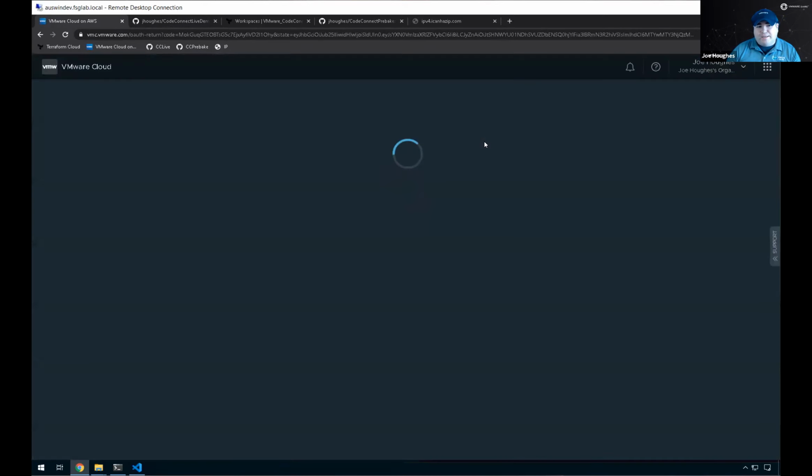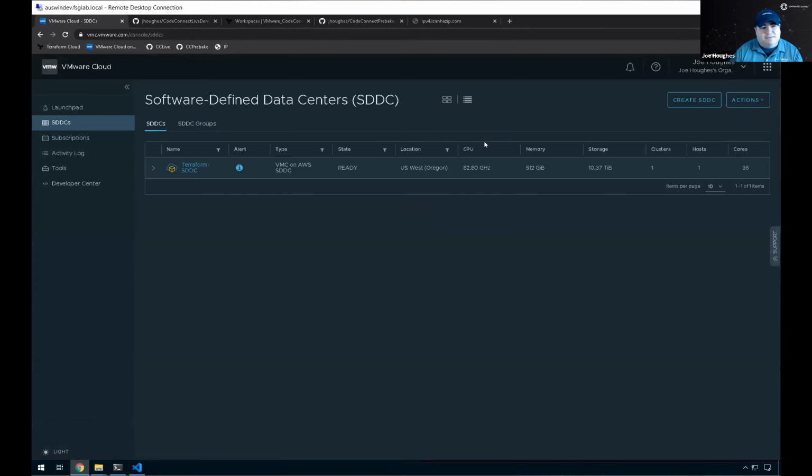I did end up running into an error at the very end where my SDDC got provisioned, but Terraform gave me back some output that it could not provision me a public IP address for some reason. So hopefully the second part of this actually runs properly. But as we can see here, I've got an SDDC, which is just titled Terraform-SDDC. This is going to be a single node cluster that exists out here. So we're going to provision a 2-node kind of live and interactively here, primarily because we can only have one single node cluster inside of the environment, just a restriction that we have here. Plus, I'm cheap. This is coming out of my pocket.